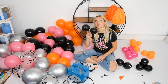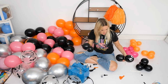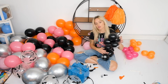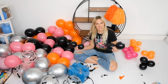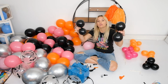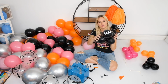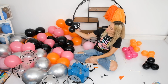Again, when you're tying your 5-inch balloons, you want them to be about this big. You want them to be nice and round. And you can do a little bigger on this one. It's almost like it makes a little body. These, since they're sitting up and away from the garland, they can be slightly bigger. You don't want them to take on the alien oblong shape, so don't go that far. Stop when they're round. So you're gonna take your 2 pairs, you're just gonna crisscross them and then wrap them around each other like so. So basically you're gonna have that look, like that.